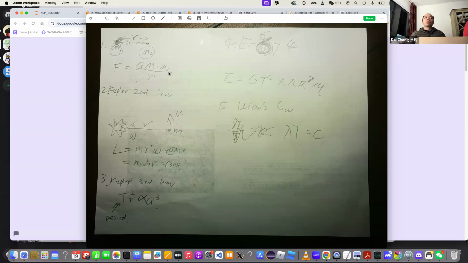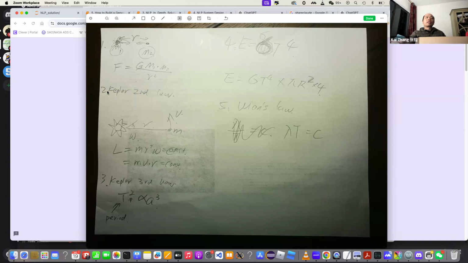Okay, so this is the first relationship that governs the dynamics of all the objects in the universe. It is the most important force in the whole universe, because when the Earth rotates around the sun, the force will attract the Earth so that it does not fly away from the sun, but instead rotates around the sun. This is the governing law behind all these orbits.